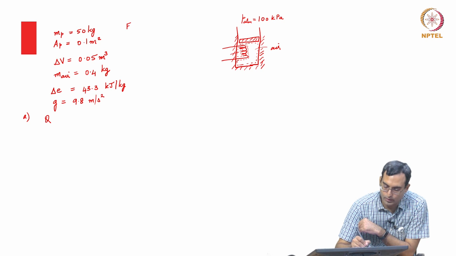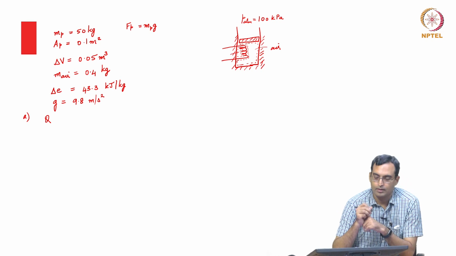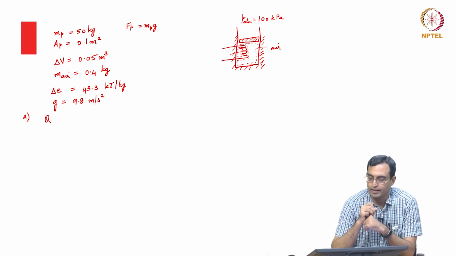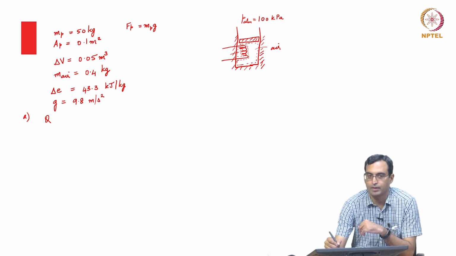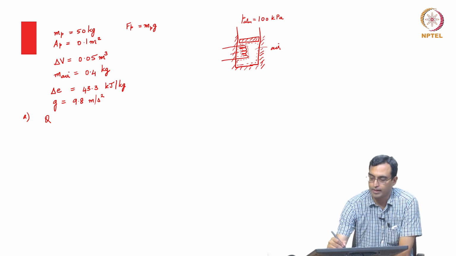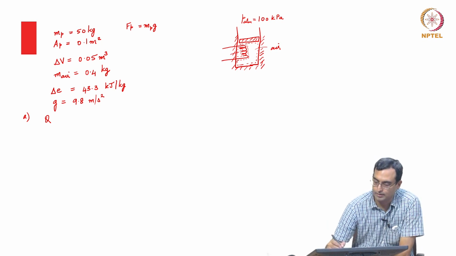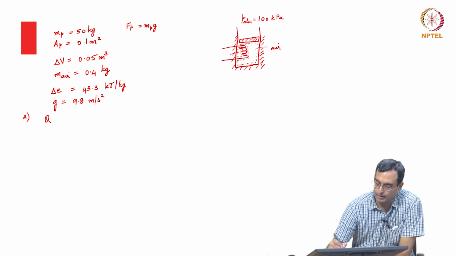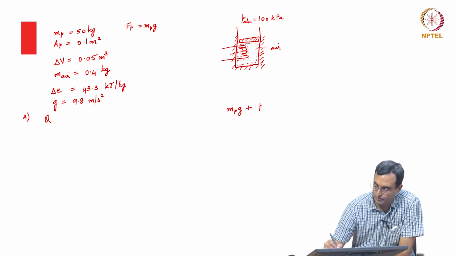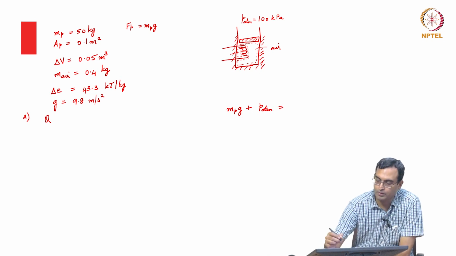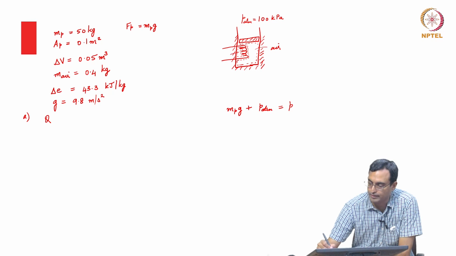the force downwards due to the piston, would be this. So that is resisting, and the other thing which is resisting is the atmospheric pressure on top. If you were to look at the movement of this piston, the downward forces are m_p times g and P atmosphere, and what is trying to push up this piston is the pressure of the air inside.